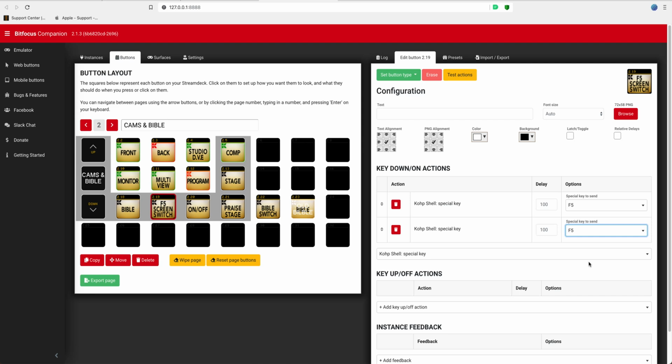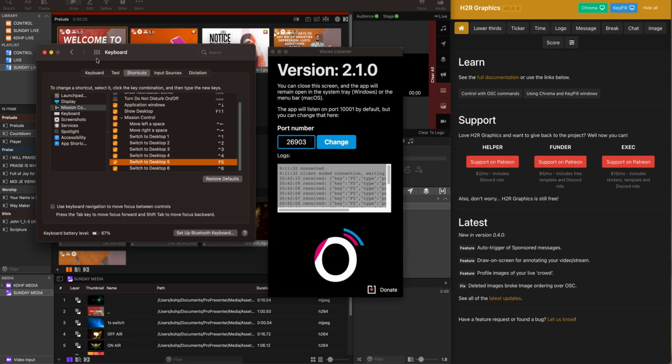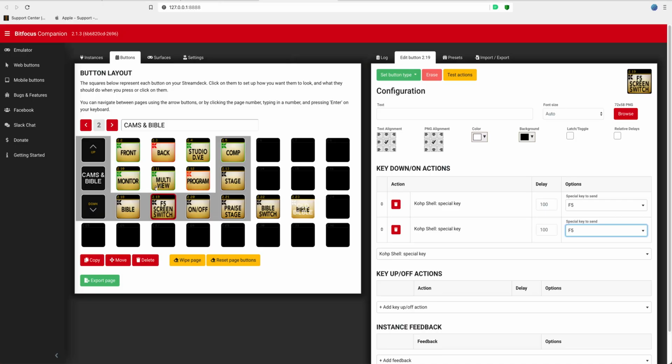That I have already configured under my system preferences, where I go on the keyboard, and you go to the shortcuts tab, and then you go under mission control, and you have to find which desktop your specific ProPresenter is being run on. Once you've done that, again, you will select or assign your shortcut key. And once that's done, then that's the shortcut key that you call inside your system over here. So that's pretty much what that is.